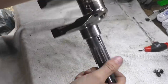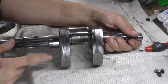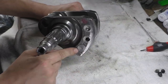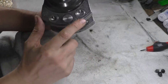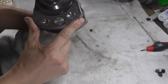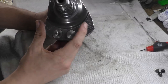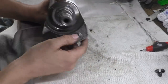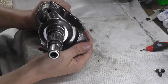What is strange about this whole thing is this grinding on the bottom. The whole point is these balancer weights. This one and this one seem to have been done really well. That one seems to have been done really well. On this side, though, I don't know who has done that. That's just a drill bit. That's not an end mill or anything. These are all drill bits as well, but that's been done a lot better than that has. It's kind of got a triangle shape to it. That's because you haven't engaged off the chiselling edges and it's centred properly. But it's got a massive burr on it. That's just horrible. I don't know who has done that.